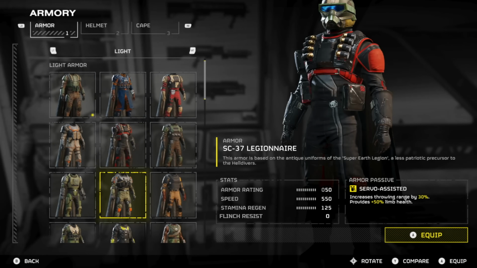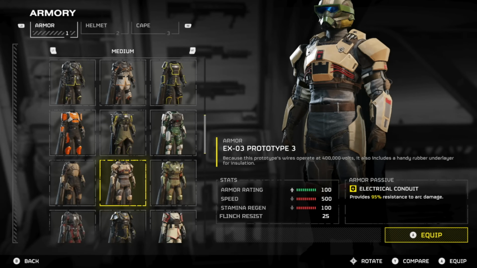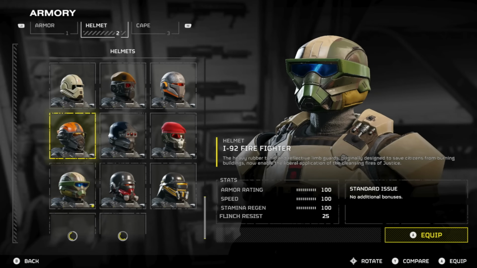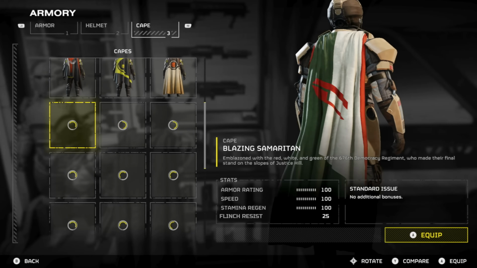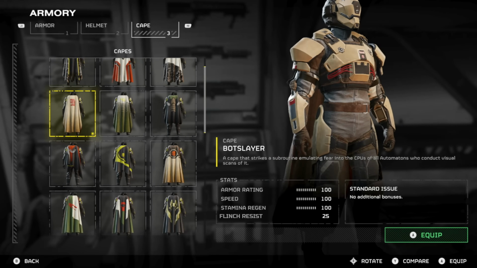I want to be able to go look at my closet here, look at my armory, and say, you know what? I want to put together this helmet over here because I've been wanting to wear this for a while, but I hate the perk on it. So I want to do this. I want to do this up here. If it'll load. There we go. I love this look. It's very Mass Effect to me.